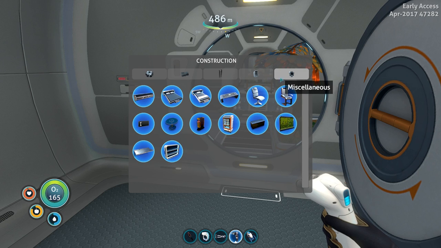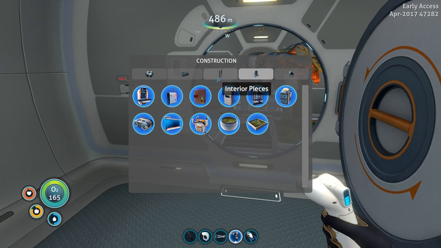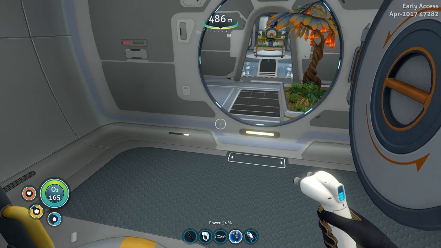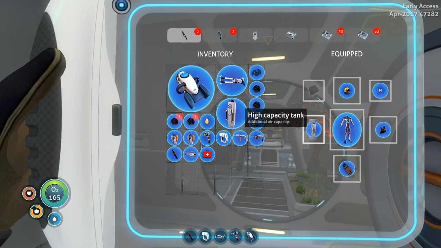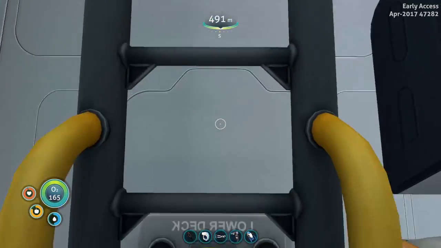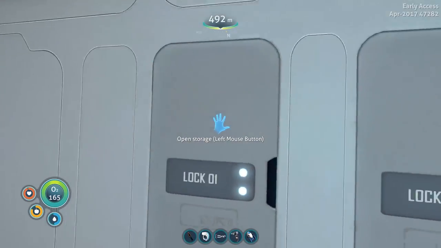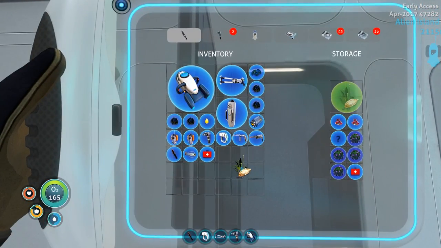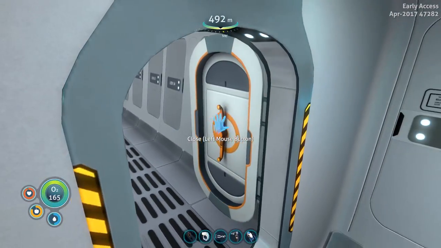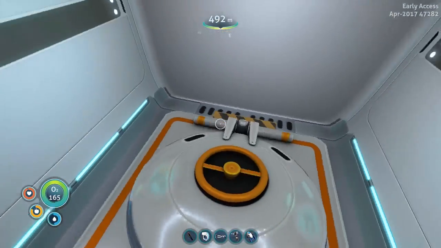In terms of a bioreactor, lubricant, titanium. We have those. Lubricant, titanium. Sweet. Let's do this. We'll probably need to go back upstairs to grab ourselves a load of resources though to actually do anything more than this, but the initial base should be able to be set up.